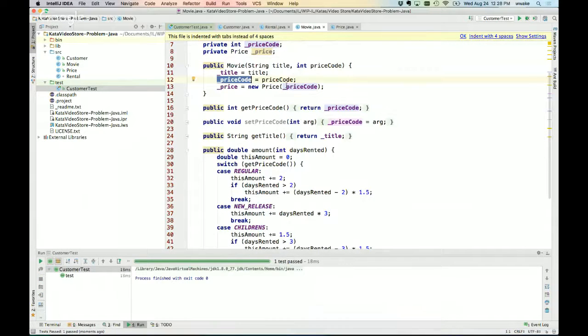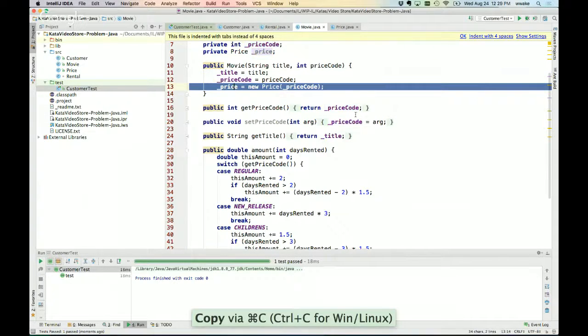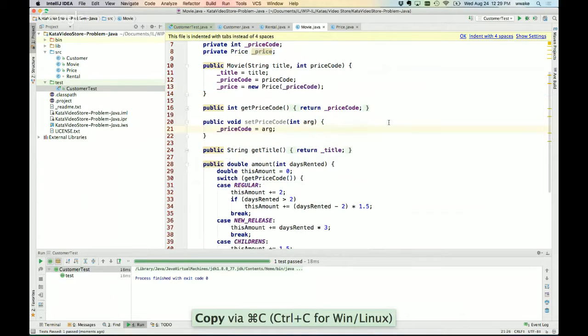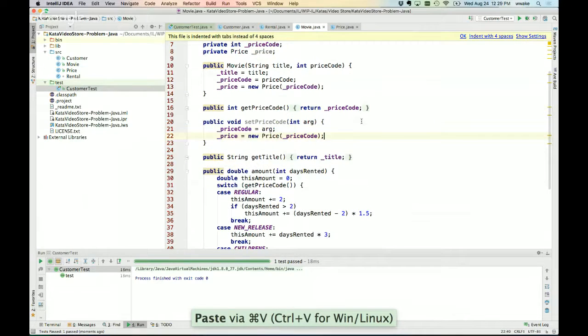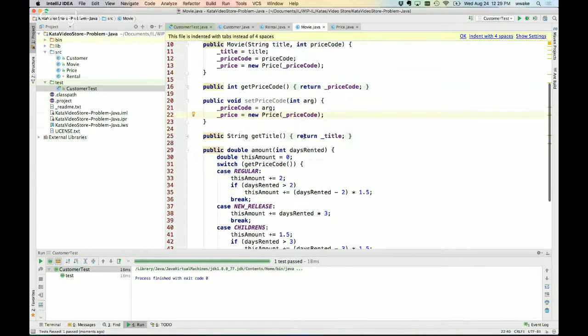So if the rule is, let's get the setters right. Anytime I write to price code, I want to write to price. Okay, and so in this set price, we'll do the same thing. So again, I'm taking the object and doing the same thing whenever it's set.